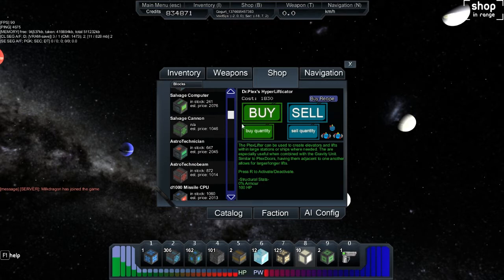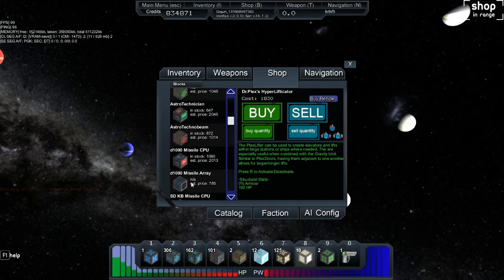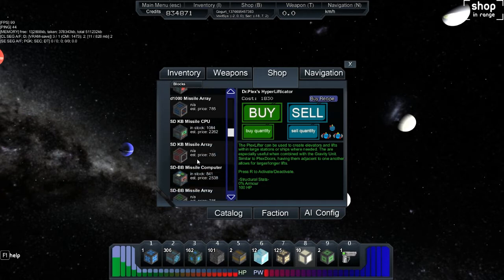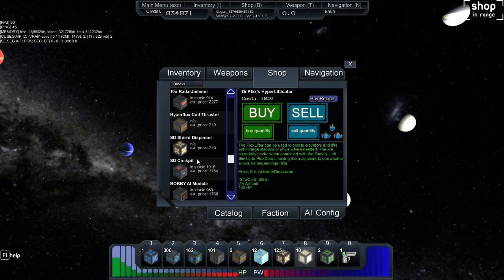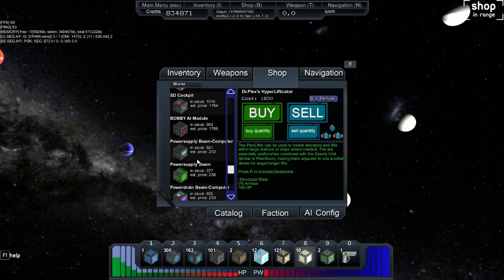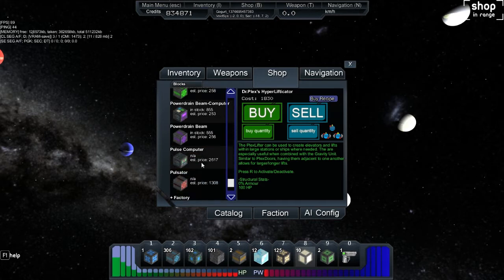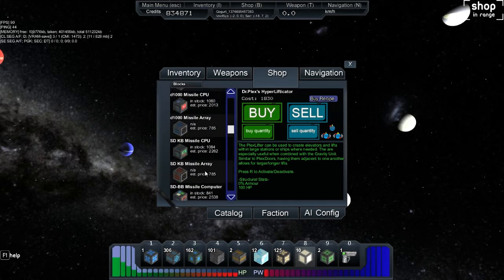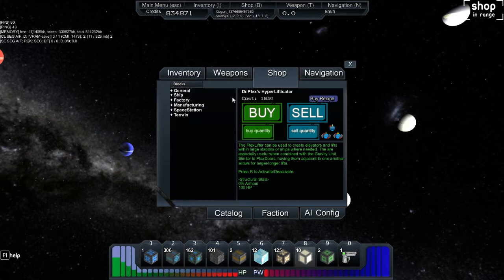I'm just trying to see what we need and won't need. And then we'll buy, let's see. Don't really need much else. Let's go. I'm done. Yeah, I'm done too.